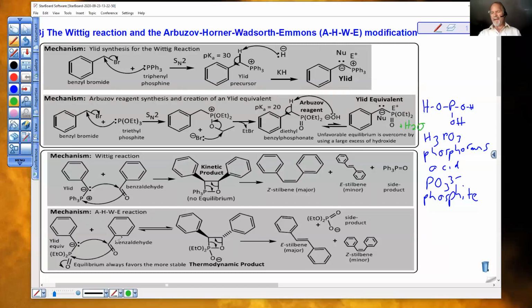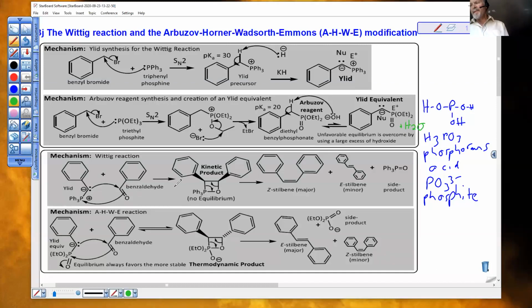Please don't forget, we're studying chapter 16 still, which is all about aldehydes and ketones. You can do this reaction with aldehydes or ketones. I just chose benzaldehyde to start with. It's a common aldehyde we use a lot. And not only is the ylid a nucleophile, but phosphorus, being in row 3, can handle a 5th bond. Yes, that's an octet violation when we're done.